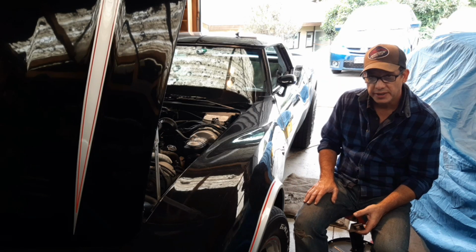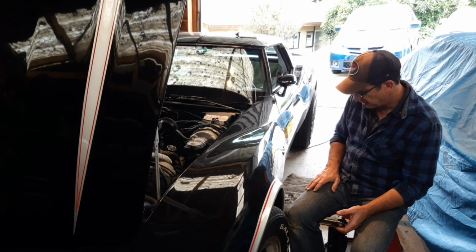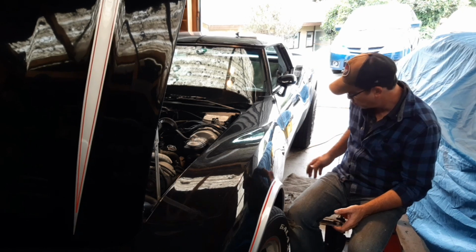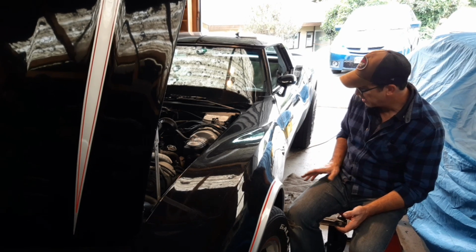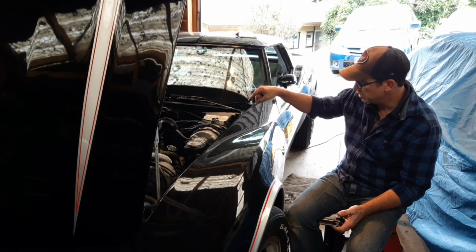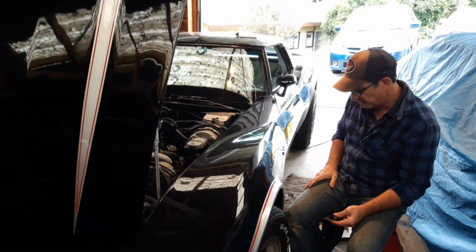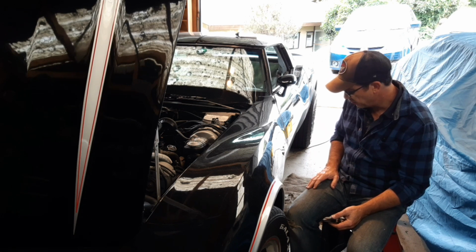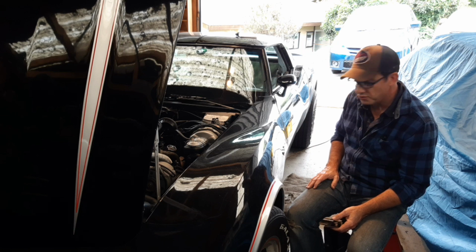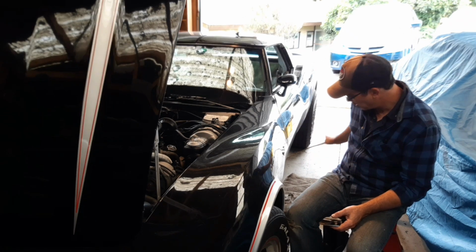Okay, so here I am. I'm ready to move on to the driver's side to start wrapping up the work I've done here. The main thing I need to get done here is reinstall the steering coupler, but I need to go pick up a couple of 3/8 inch bolts to finish that job off, so I can't do that until tomorrow, so I can't quite finish underneath there and through here.